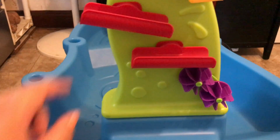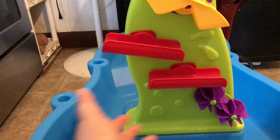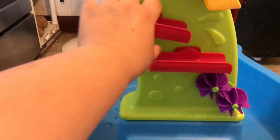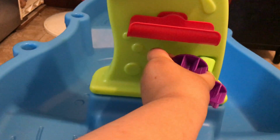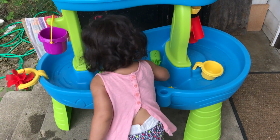So one side is done. When the water falls, it'll start flowing and splashing, so it's pretty cool. I'll show you. All of them got this little square shape thing at the end, so it'll fit into a square shape right here. So it spins. Just gonna test try it, looks awesome.